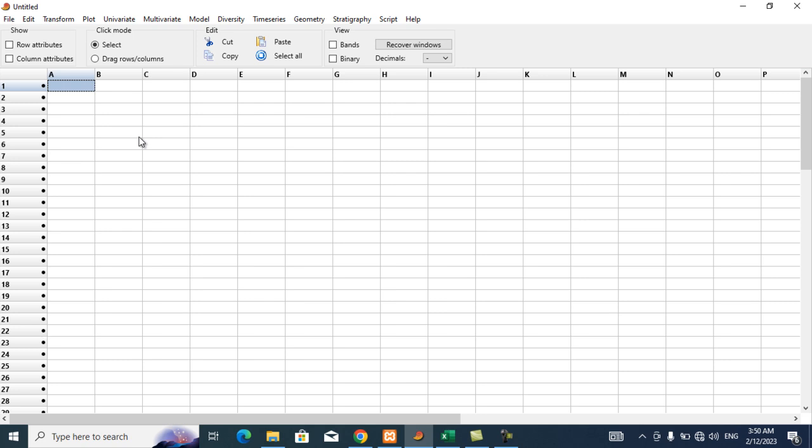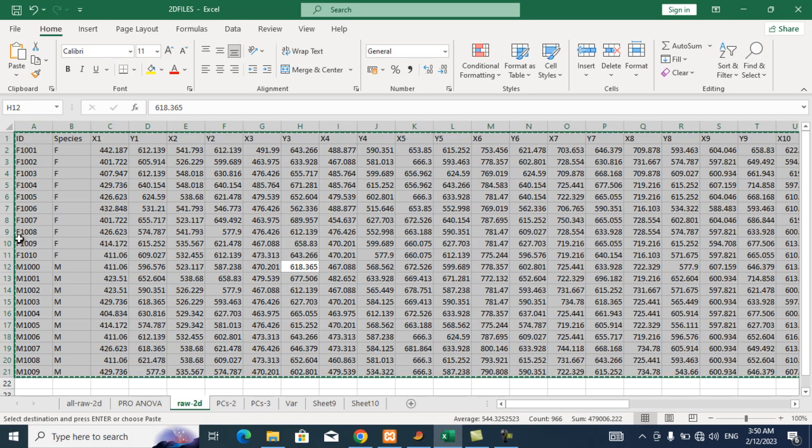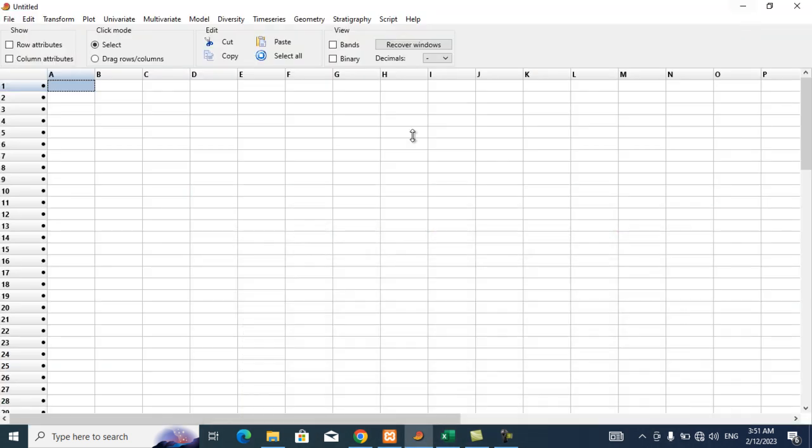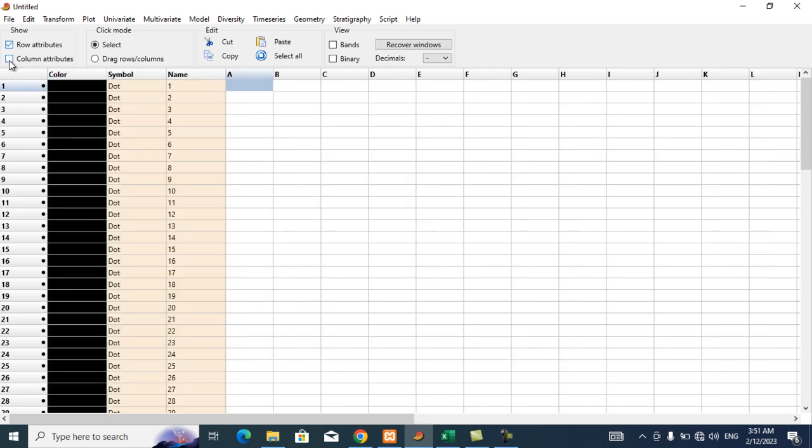Because we are bringing in data that has ID columns. Okay, look at my Excel sheet. There's an ID column here, right? You already have an ID column, which is very important. You must have an ID column. It's good. Though if you don't have one, PAST will create one for you, but it's not needed. You don't need to do that. Create one for yourself, because the one PAST creates may not be good enough for you and doesn't help you much. So create your own ID.